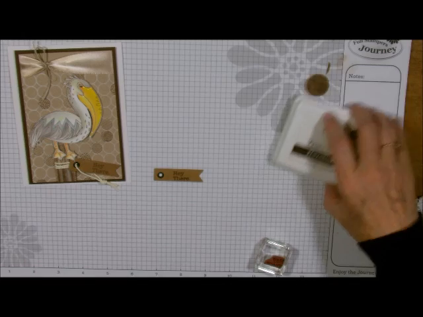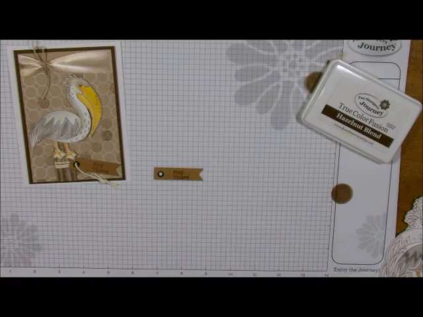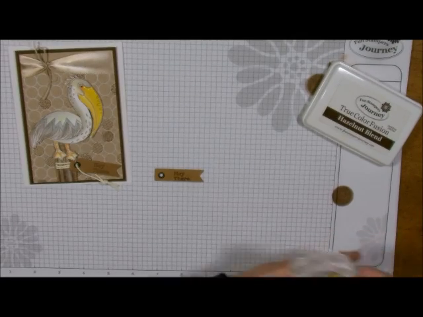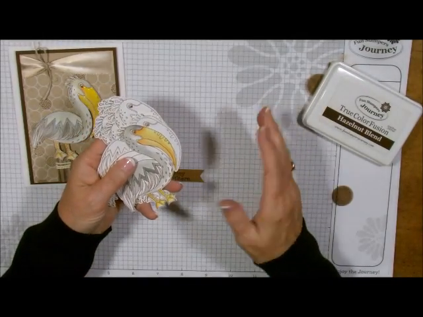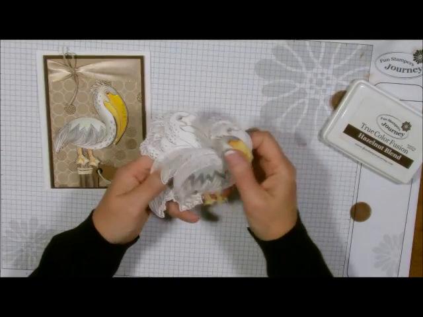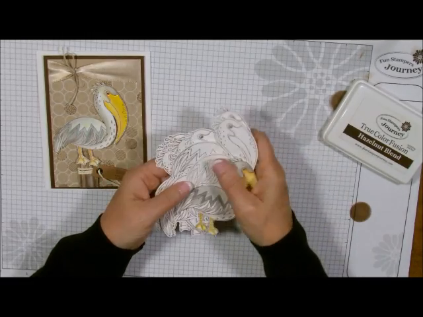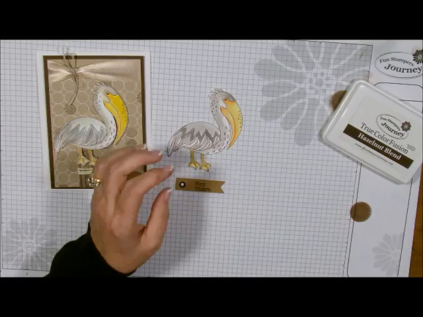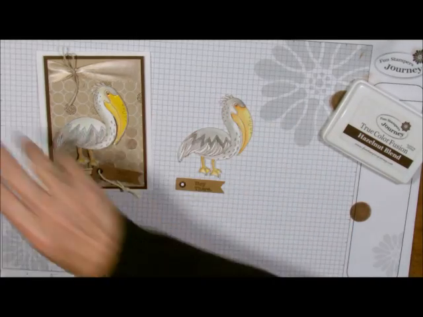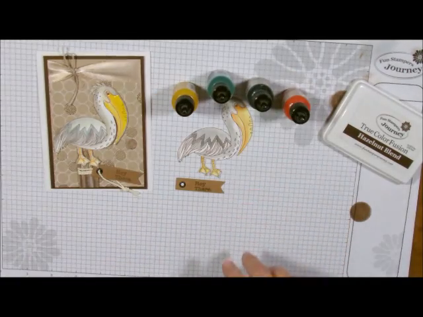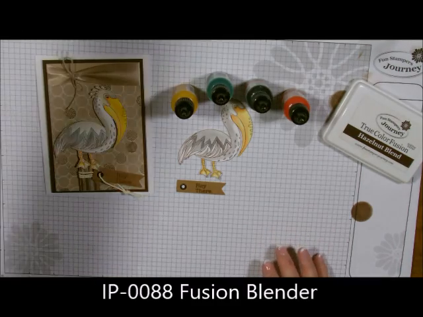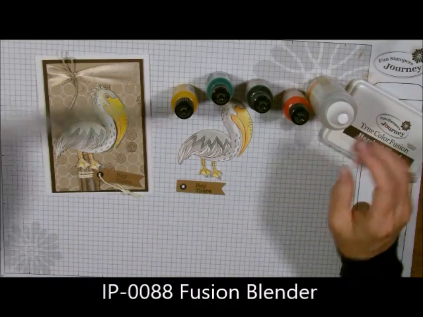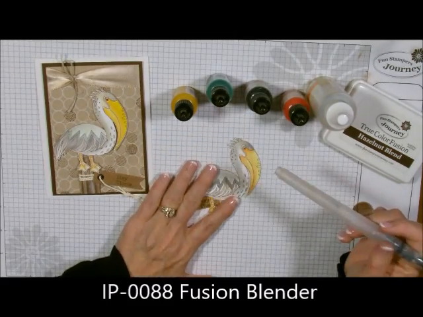So there's that and now I'm trying to get everything all inked up. I will tell you I cheated just a little bit, but when I tell you I make a lot of cards all at one time, I really make a lot of cards all at one time. These are the ones that I just have to color and finish up. I did pre-color this one right here. This is the Pelican and I did cut him out. I used my re-inkers and my Fusion Blender to actually color them, and then I used my blending brushes. That's how I colored this little guy right here.